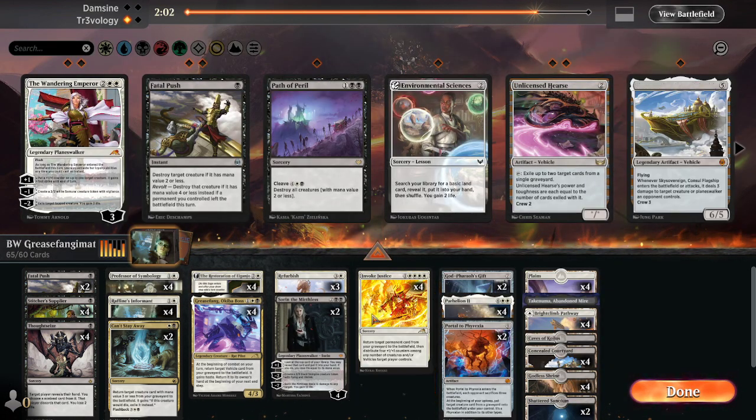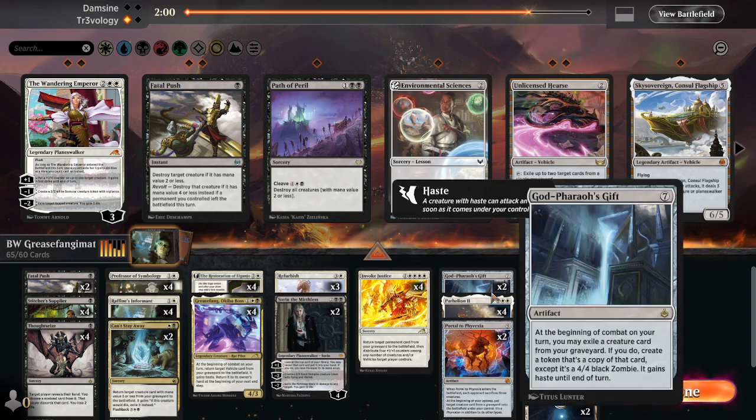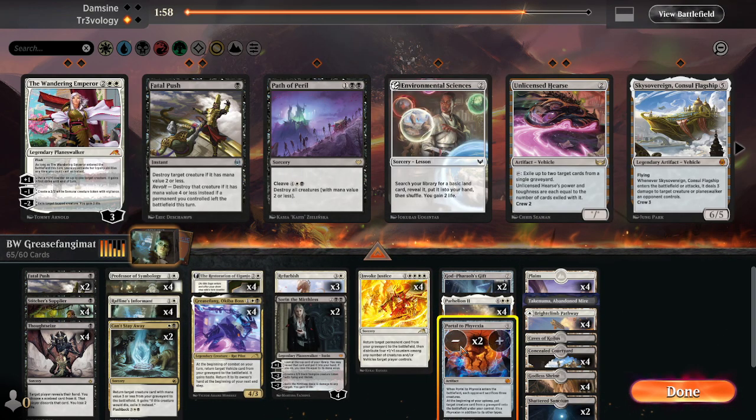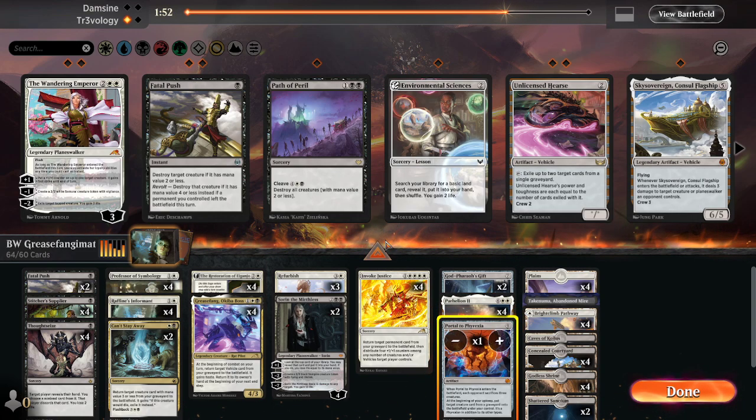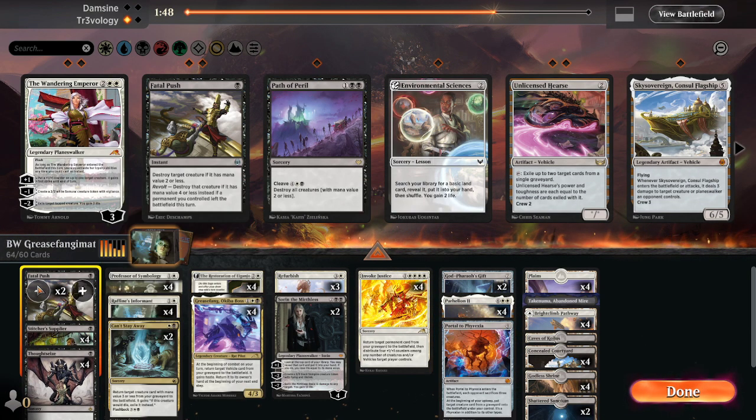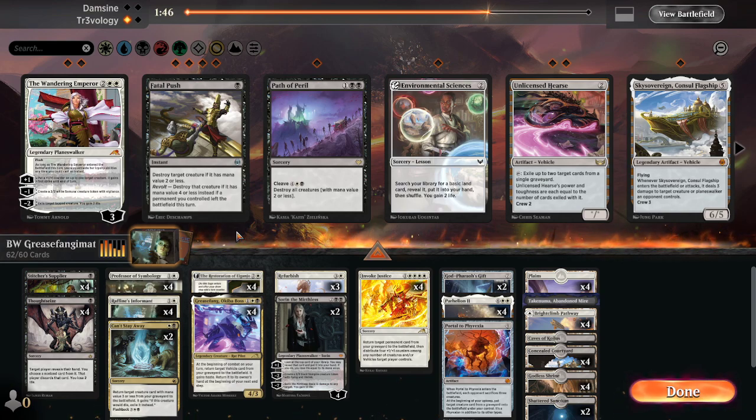I don't love the Sky Sovereign. I don't love the portals to Phyrexia from what we've seen. I think I'll cut 1. We'll leave 1 in. It's got upside. And I'm going to cut these Fatal Pushes. Then I want to find 2 more cards.